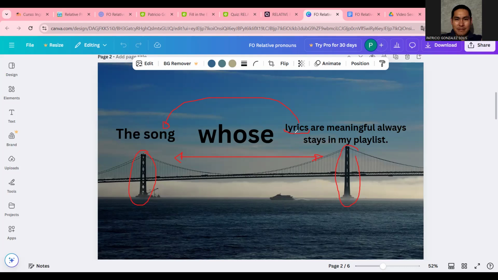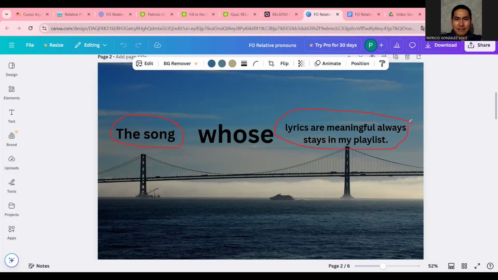So, words, ideas in the song. So, my dear students, my first column, the song. But what about the song? Only the song? But I need more details.